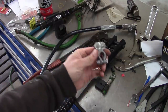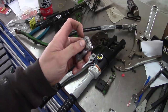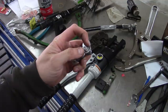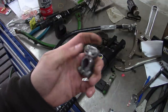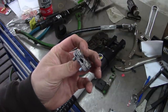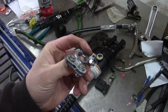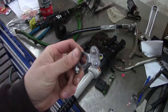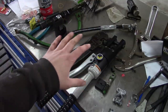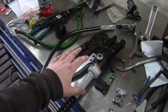And then the worst case scenario would be to use these things, these cheesy repair lugs. These things are terrible. They'll work all right on tractors and equipment that doesn't get used on the road, but do not use these on your car or a truck or anything that's going to see salt. I've fixed a lot of no-start problems that were related to these terrible repair lug things. These are junk.